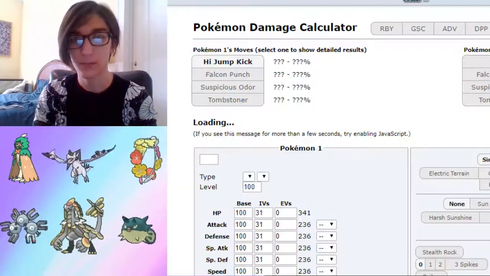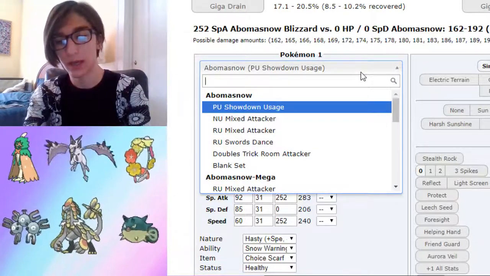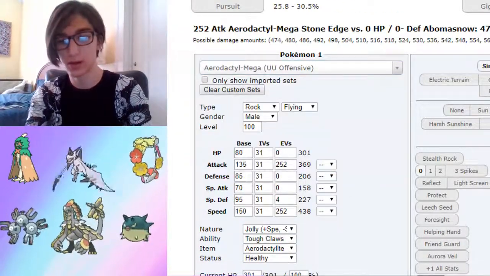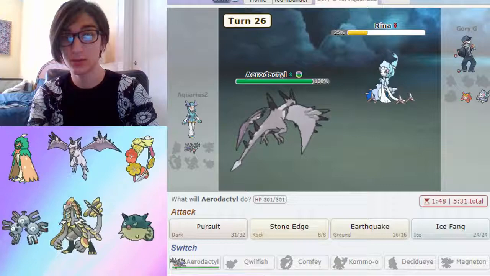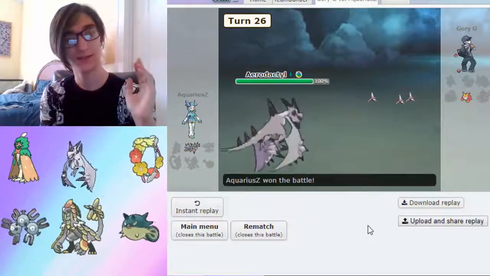Damage calc. Alright. So, what do we got? We got Aerodactyl. Mega Aerodactyl. I had like a brain fart there. I have no idea what's going on. Against Primarina. So with Choice Specs, that Earthquake should be doing a good amount of damage. So I'm going to go for the Earthquake. It does pick up the kill. And now, he forfeits, we get our second win.